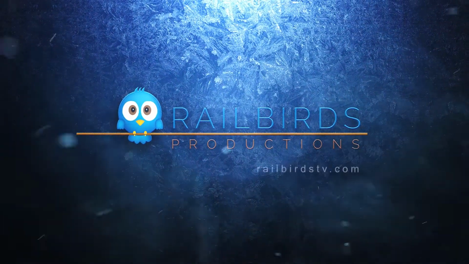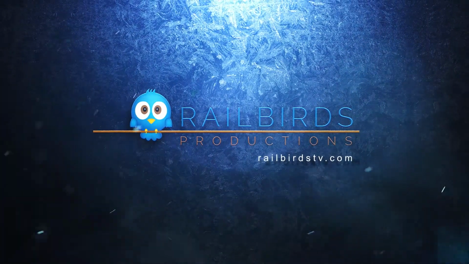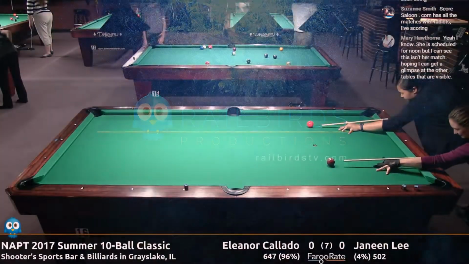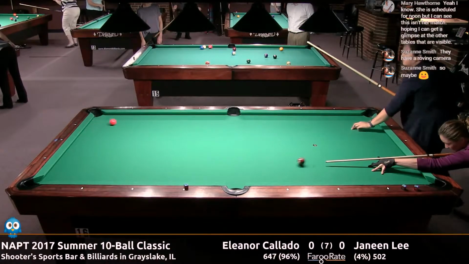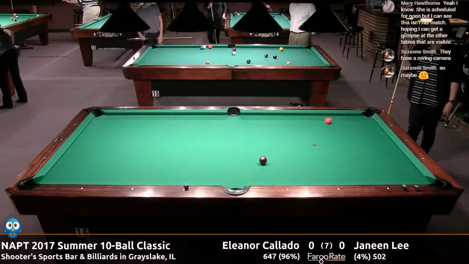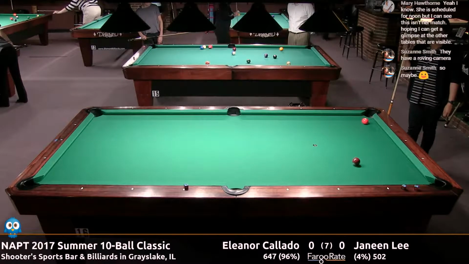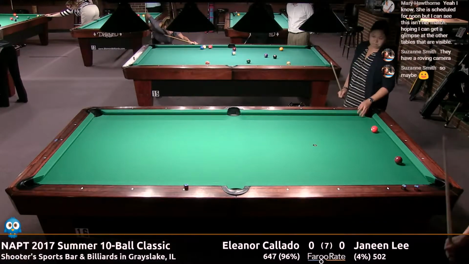Okay, pool fans, here we go. We have a match for you. We have Eleanor Callado versus Janeen Lee. This is an A-side match. That was Janeen at the bottom of the screen with the 7 ball. It looks like Janeen wins the leg. That's Eleanor with the 3 ball.